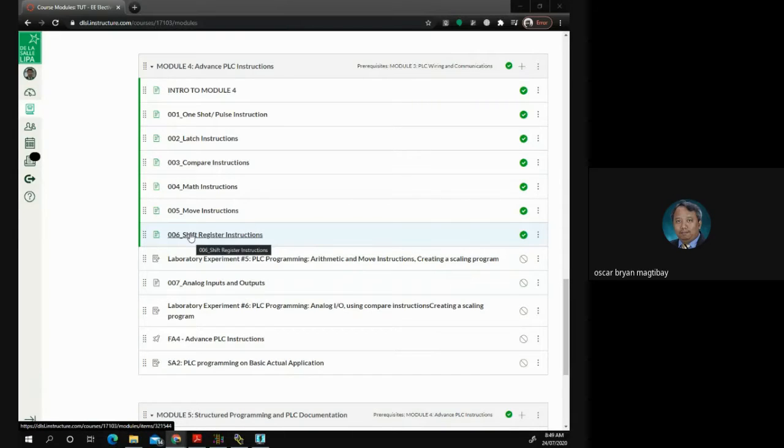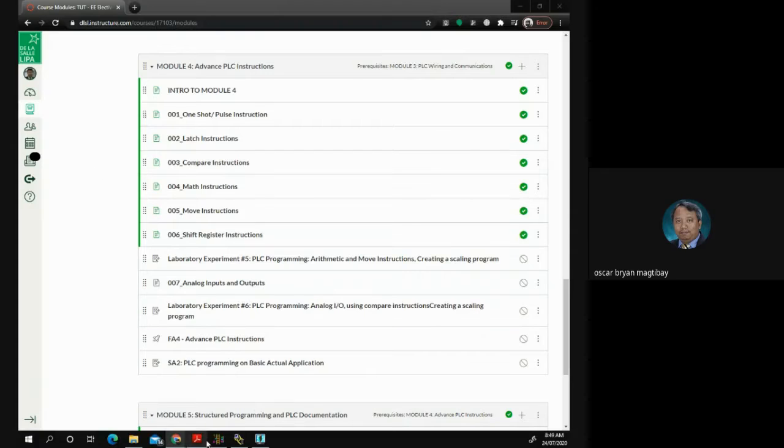Those serve as the control, for example, for the speed of a motor, where we control the speed of course. With a heater, we control the heating element to control the temperature of a particular surrounding. So those are analog outputs.